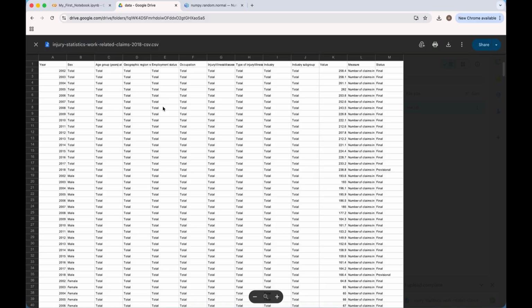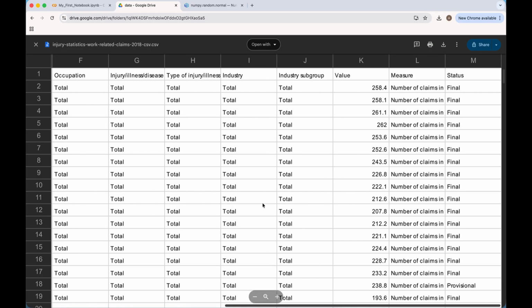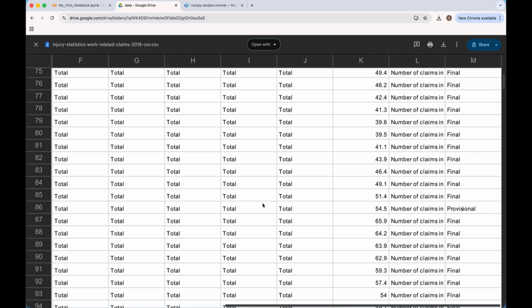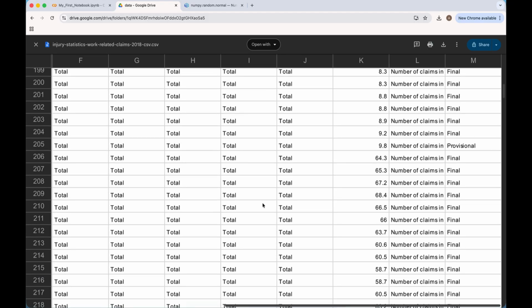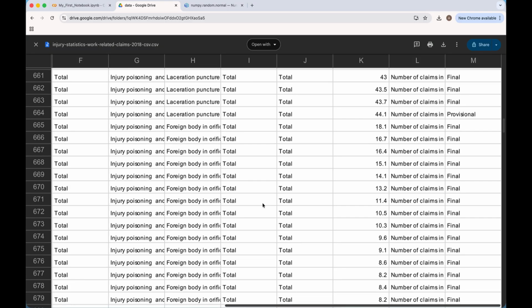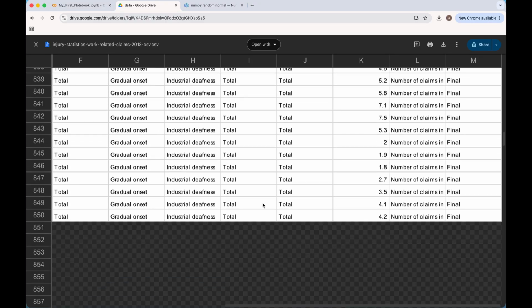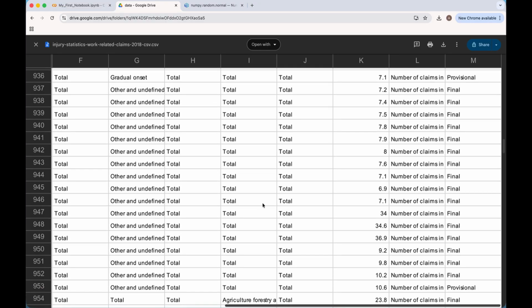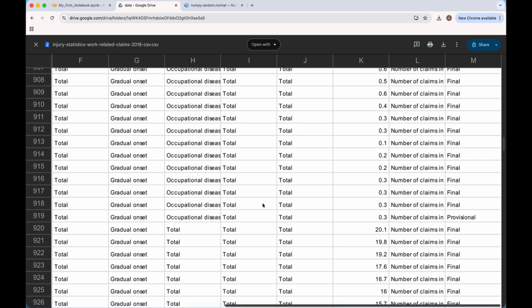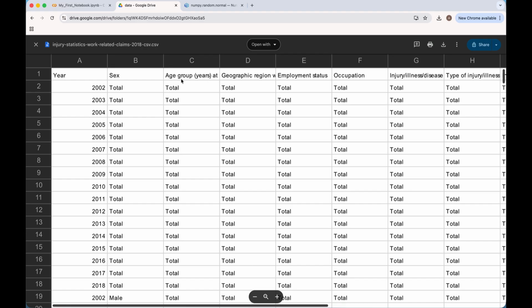If I look at this with Google Numbers, it's basically different groups and things. Anyway, we'll figure it out.